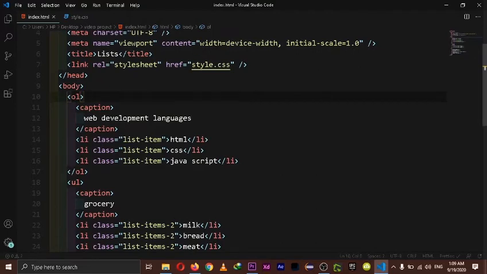First of all, we have our ordered list, and it's pretty much exactly what it sounds like. The content of the ordered list is always going to have a certain order to it. For example, in here we use a caption tag to add a title to our list, which you can see right here, and we wrote HTML, CSS, and JavaScript. And the reason we did this is because you have to learn HTML first, and then move on to CSS, and then move on to JavaScript. You can't just learn JavaScript from the start and then go for HTML, then go for CSS, right? So there's a certain order to how you want to learn these three programming languages. So that's why we put them inside an ordered list.